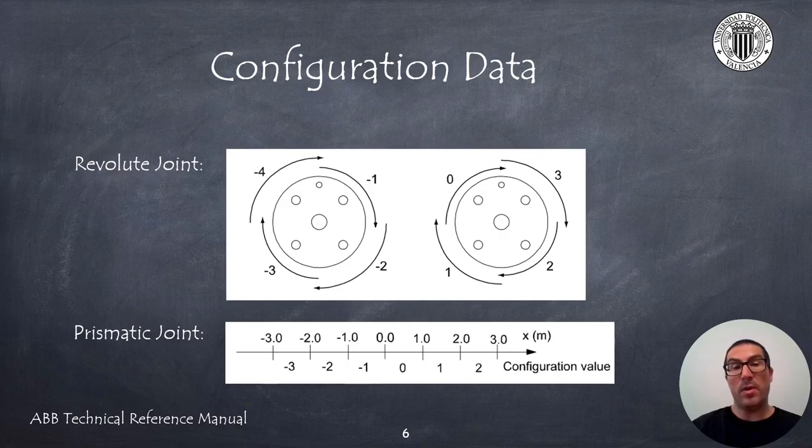The meaning of those values for prismatic joints is different. They represent regions in meters for possible joint values. Anyway, the meaning of all these fields is highly dependent on the robot we use, so I recommend you to see the reference manual to understand in detail all possible configurations for your robot. You can also learn quite a bit in Robot Studio software, because you can modify the robot configuration and see exactly how it behaves for this kind of configuration.